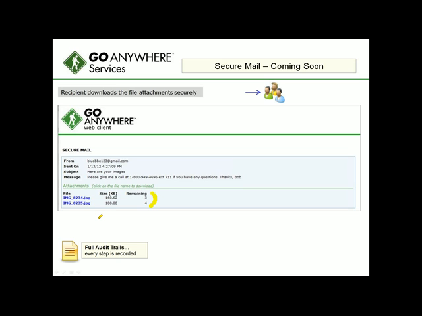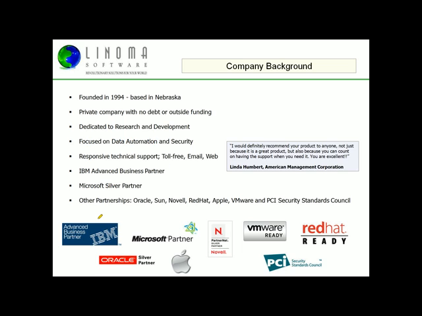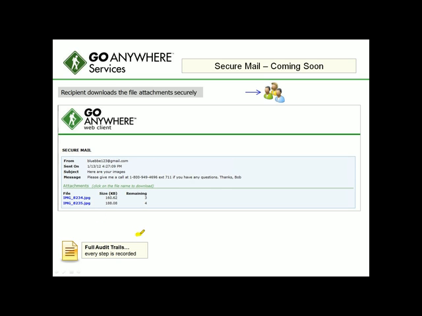So again, these files will stay on your system until the trading partner is ready to pick them up, which is really nice. You don't have a separate service that you have to copy those files up to first, and risk that maybe that service isn't protecting them properly. Every step along the way is audited, so you're going to get full audit trails of all the emails that are sent through the product. You'll know when files are sent, you'll know when they're downloaded, the entire step-by-step process, which for compliance requirements will be, I think, much appreciated.